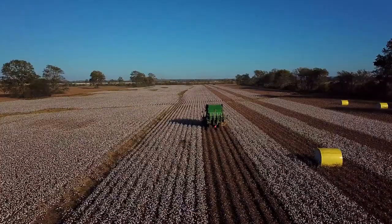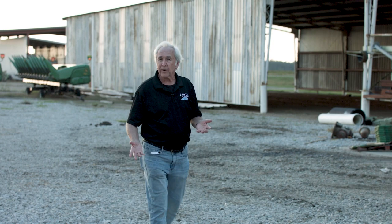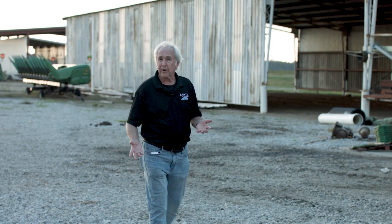Cotton farming is hard work. Farmers are at the mercy of droughts, floods, and hurricanes that can wipe out a crop right after it's planted or even right before harvest. But you're going to find that cotton farmers are passionate — farmers like Mead and Marshall — because they care about sustainability and their crops. And I think the earth does too.